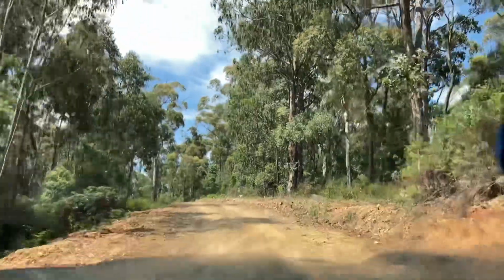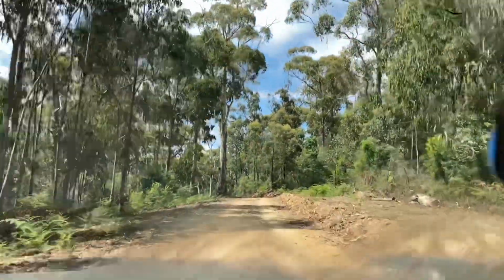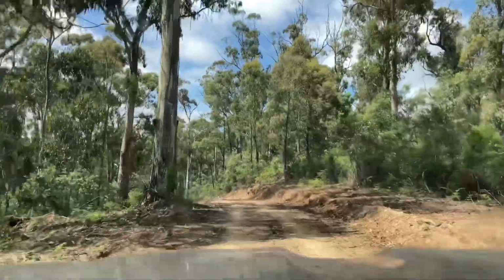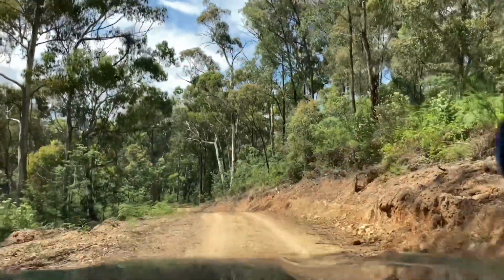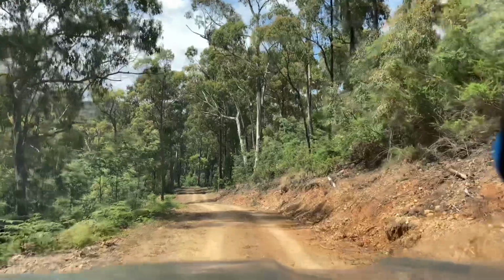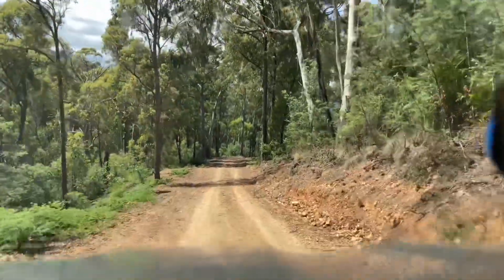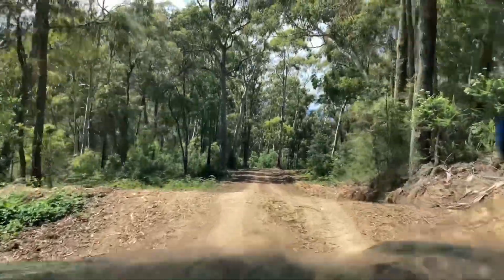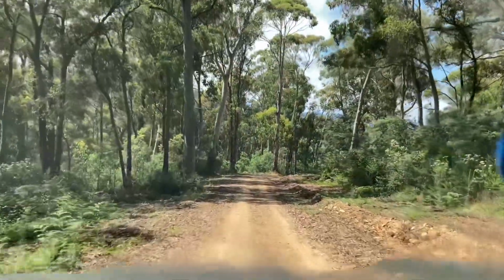So that's this trip. It gets a little bit harder as we get closer to Mount Terrible. There's some side tracks you can take if you're looking for a challenge. Not that challenging, but depending on the condition of them, they can actually be dangerous. So just be very careful of what side tracks you choose. And of course, then the issues with your insurance and legalities. If you were to have an issue, and someone had footage of it and it got to the wrong place, because sometimes insurance companies do check up on where you're at.